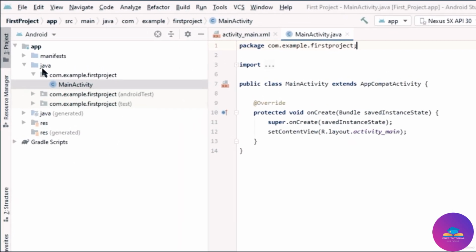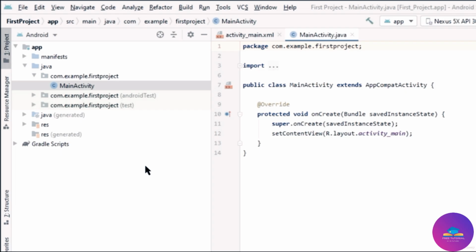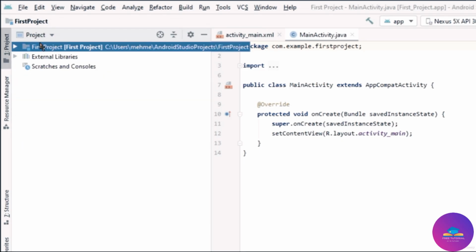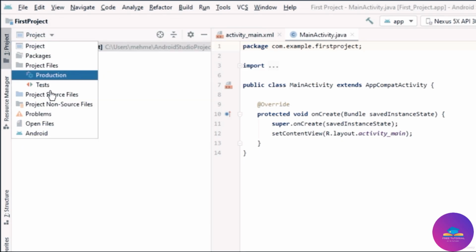Now the section on the left over here is where the project files are located. If you see this part differently, you can click on it, where it says Android above, and here you may have Project instead of Android. You can select the Android option from the pop-up menu.